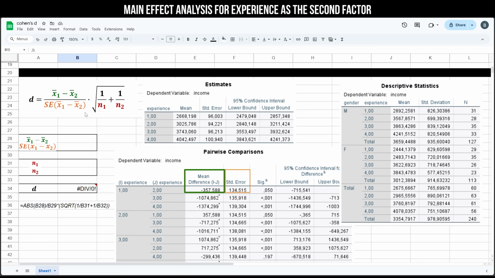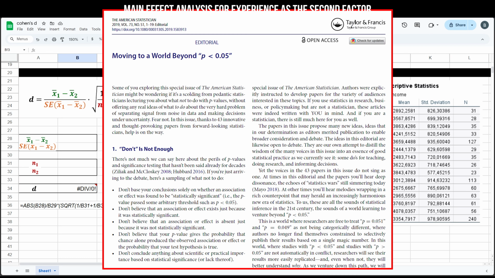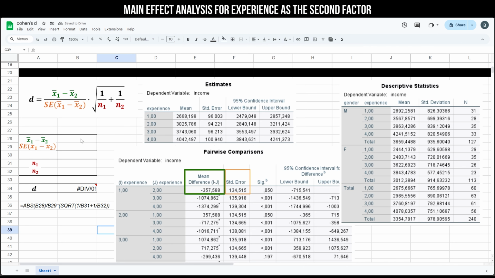Note, I'm not using the word significant or comparing the p-value to an alpha level of 0.05. The focus here is on sufficiently small p-values in context. I recommend the paper by Wasserstein et al. On this, the link is also in the video description. In short, a difference between experience levels 1 and 2 can be observed.